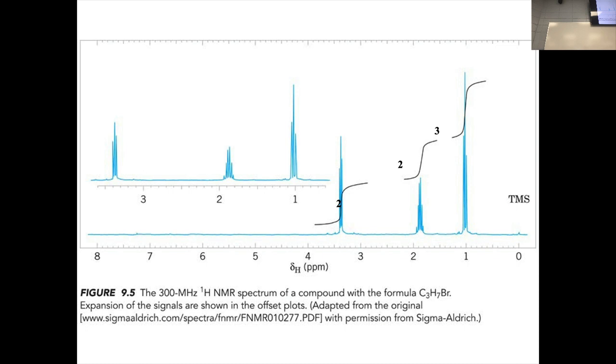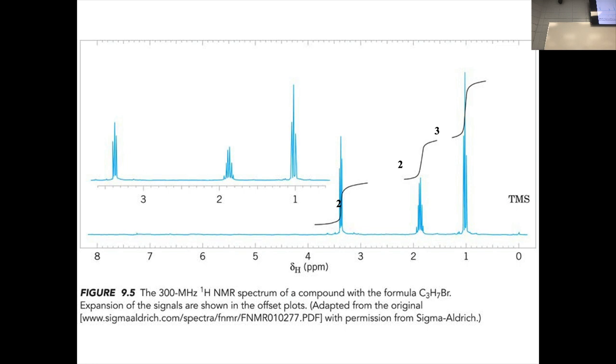What's the shape of this signal at 3? At 3 point, what is that? 3.3, 3.4? What's its shape? It too is a triplet, right? So it has to be attached to a carbon with 2 hydrogens. Don't know what else yet. Okay. How many carbons did I just write up here? Too many. 1 too many. Which means that one of these has to be the same thing. Which one is it? The CH2 in both of them, right?